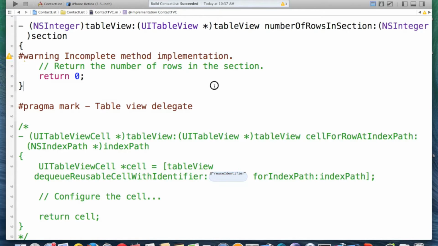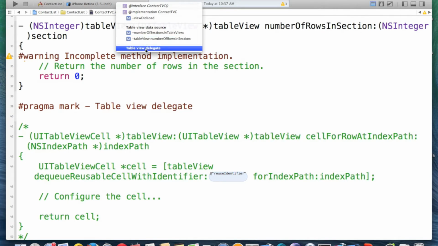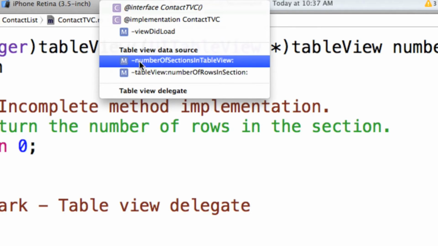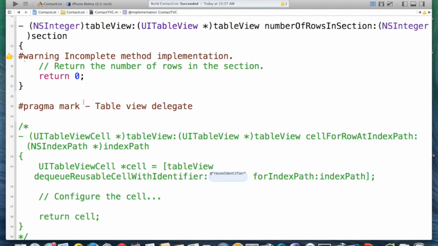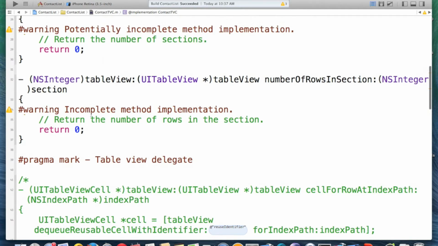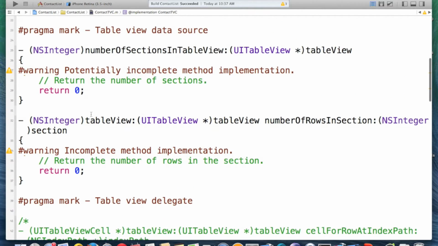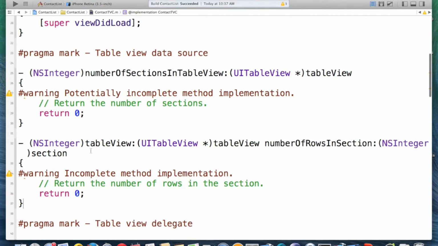If you go back and look here, you can see the table view delegate, but we don't have any method underneath. But if you have other methods, it would add them underneath this title. So this pragma is just for titles for navigating through your code. It doesn't relate to the UI or anything else. Let me just remove it here.